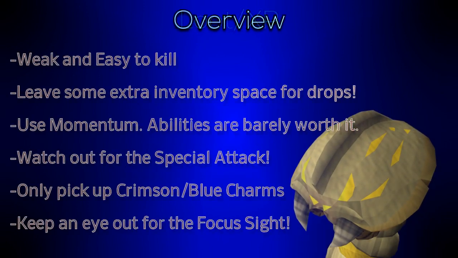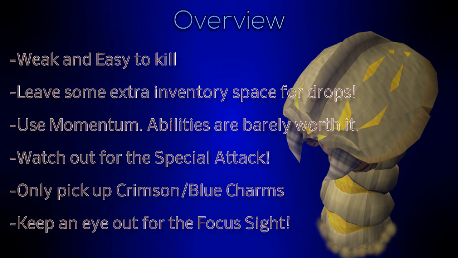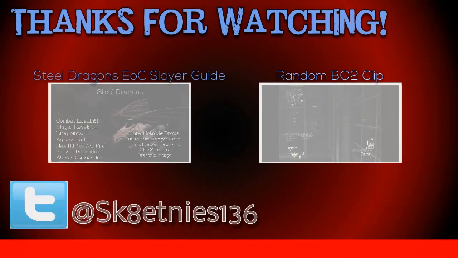Now to wrap this up, let's just go over a few key tips. They're weak and easy to kill. Leave some extra inventory space for those drops. Use momentum because abilities are barely even worth it. Watch out for that special attack because it can drop your hit points pretty quickly. Only pick up the crimson and blue charms unless you really want to pick up the 2 or 3 gold charms that you'll get. And keep an eye out for the focus sight, which is going to be your prize for this task.